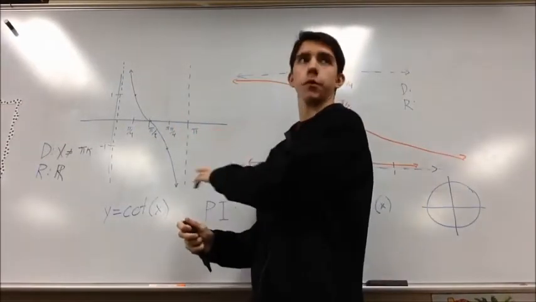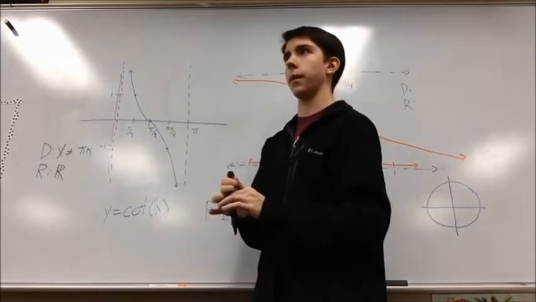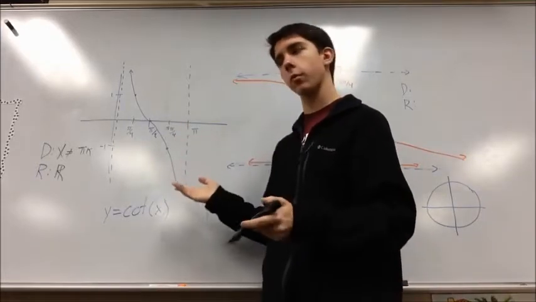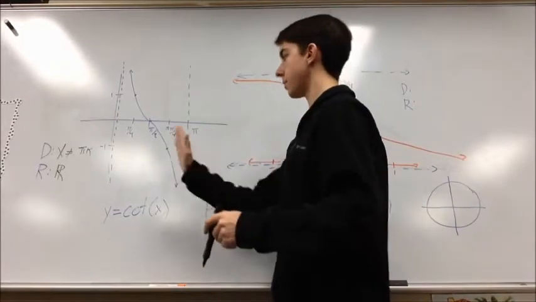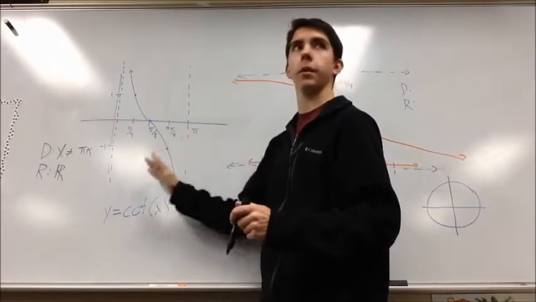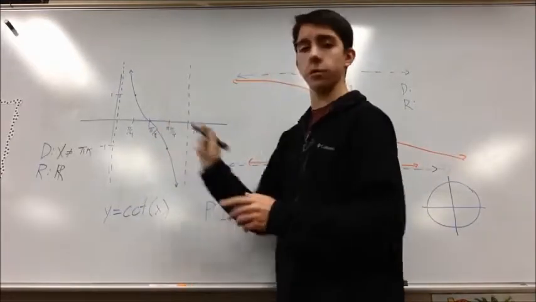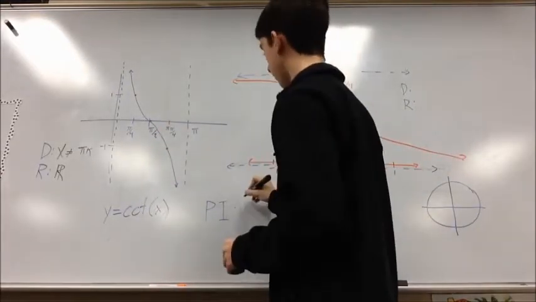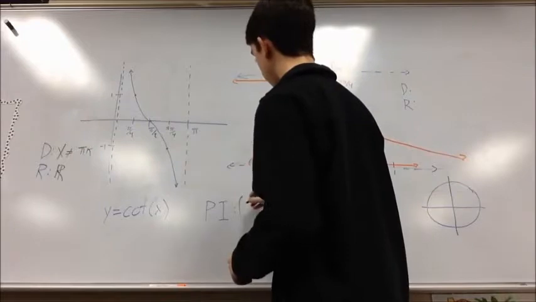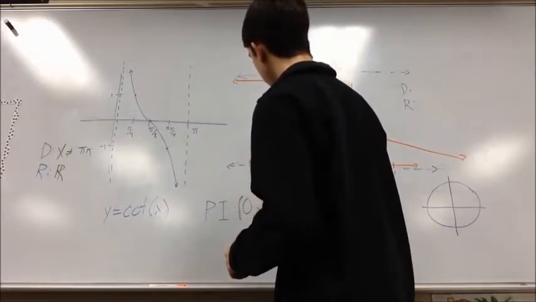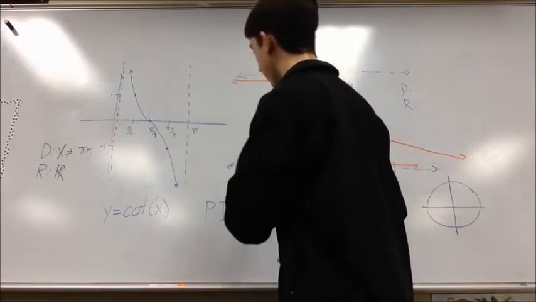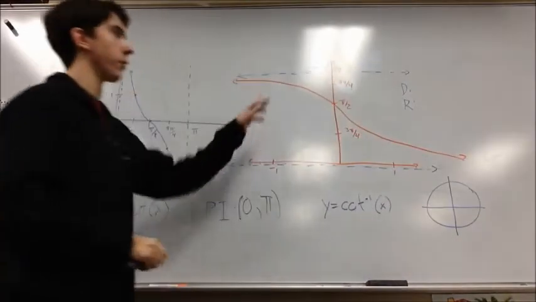Now, again, to make an inverse cotangent graph, we want to make sure that the inverse is a function. So we've got to make sure it's one-to-one by limiting it with the principal interval. So our principal interval here is going to be the period we wrote here, which is 0 to pi. Let's put that down here. And again, it's parentheses because it is the asymptotes. 0 to pi. So that 0 to pi principal interval is going to transfer to our range here.